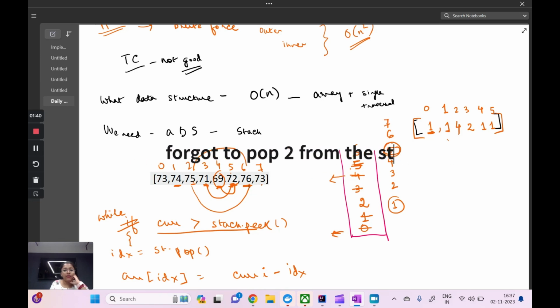So 73 and 76 are being compared. So we know that it is not smaller and we know that it's not greater. So we cannot do anything. We'll add just 7. And that's it. End of the array. So what do we have? This array we know is initialized to 0 already. So 0 will already be there. So that condition where we had to put it as 0 is no longer required. Whenever this condition will not be true, by default that particular index will anyway have 0.